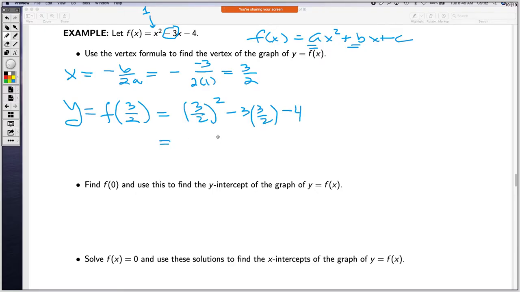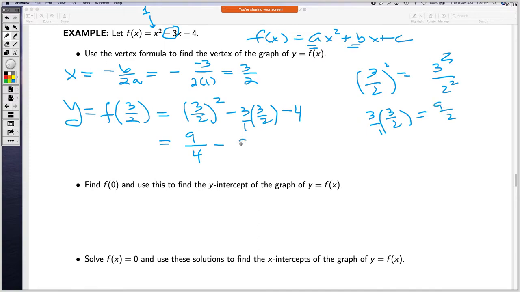Here we go. Let's remember how fractions and powers work. If you take 3 halves squared, 3 halves times 3 halves, you're going to get 3 times 3 is 9 in the numerator, 2 times 2 is 4 in the denominator. The power, remember, on fractions goes to both numerator and denominator. Here what happens is I'm taking 3 times 3 halves. Think of that as 3 over 1 times 3 halves. That 3 only multiplies the numerator, and I get 9 halves minus 4.